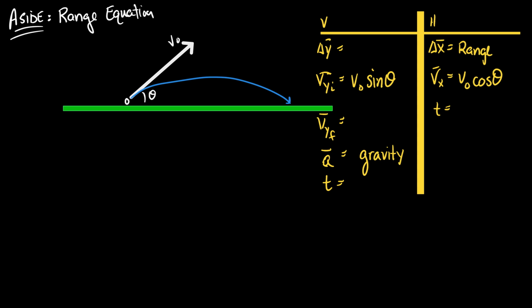Now, for this particular problem, because it's a type 2 problem, I can put a big 0 here. So what we're about to do is based on this particular problem and the placing of a 0. This will only work if delta y is 0. I'm being super clear about it because if you try and use the results of what we do here any other time, it won't work. And some of you will try. I'll see it on your quizzes or your tests. And in my head, I'll be chuckling because I'll know you didn't listen to this very important public service announcement that this only works when delta y is 0.